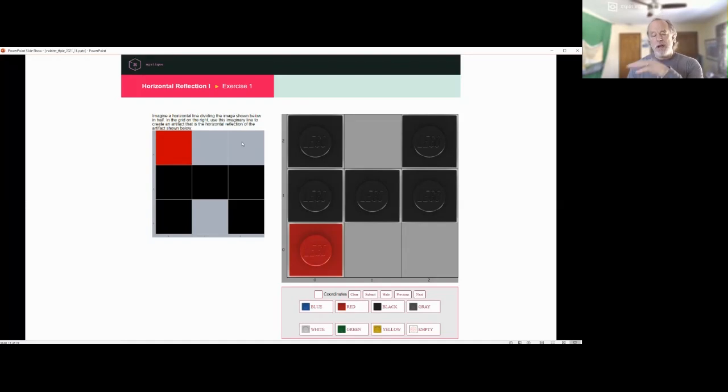So for this one, imagine a horizontal line cuts the artifact in half, and your goal is to flip this around that horizontal line. You can talk about algorithms for how you would move one cell at a time and recreate this. That's one way of doing it. However, the artifact is a familiar shape here. It's the letter H. And the hope is that it's small enough that maybe you can just flip this whole thing in your mind's eye. The Mystique artifacts are selected intentionally to encourage that kind of thinking.